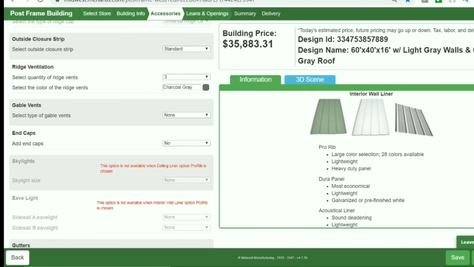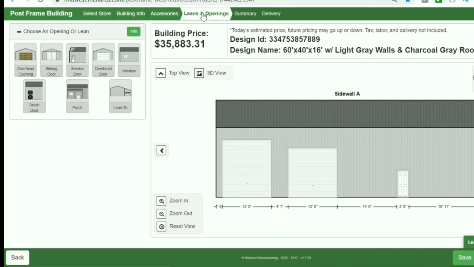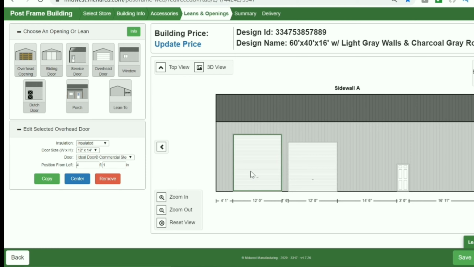And finally, when you go to the next page, you're going to get to the page that shows what the openings are that you're going to put on the outside of the building. So getting back to that first video, at this point now, maybe you decided you wanted overhead doors or a sliding door where you might want them. You can use this tool to not only put in the size door that you want, but you can position it back and forth and get it spaced exactly where you want it. So it gives you a lot of room to play around.